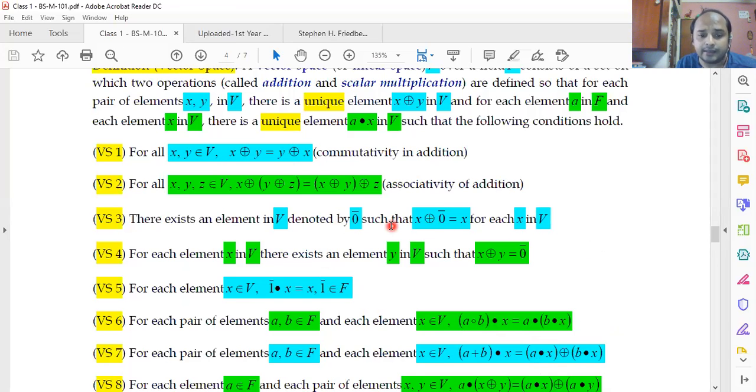So if I ask you someday what the definition of a vector space is, you should not haphazardly choose your properties. You start from VS8, and then you suddenly remember, oh sir, it is VS3. Then you suddenly remember VS5. You have forgotten about VS6. If you do it in a haphazard way, there is no point in discussing the definition, because they do not come in a haphazard way. They come according to some kind of fashion, a pattern.